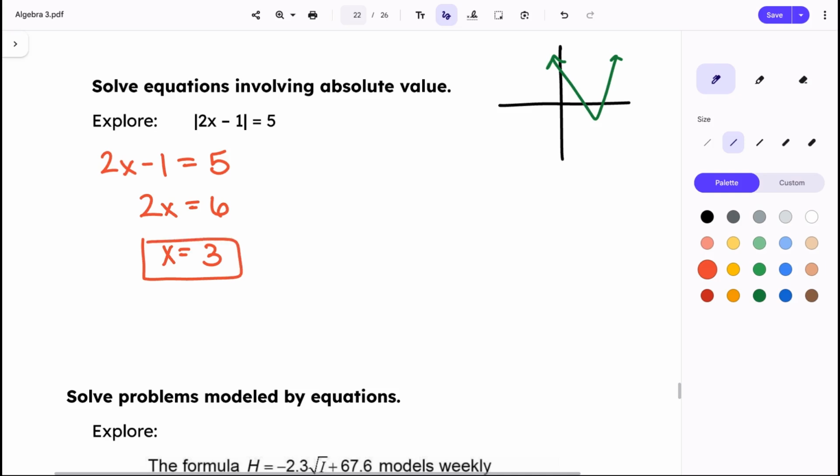That's one answer. But we have to think about, well, what if the opposite sign had been put into the absolute value bars and then they solved it? So in that case, everything looks pretty much the same except for one little piece. You're still going to bring down 2x minus 1. No absolute value bars. But instead of saying equals 5, we're going to say equals -5. Because again, I'm thinking about the opposite side of things if I had put in the opposite sign. Okay, what would you guys do first here?